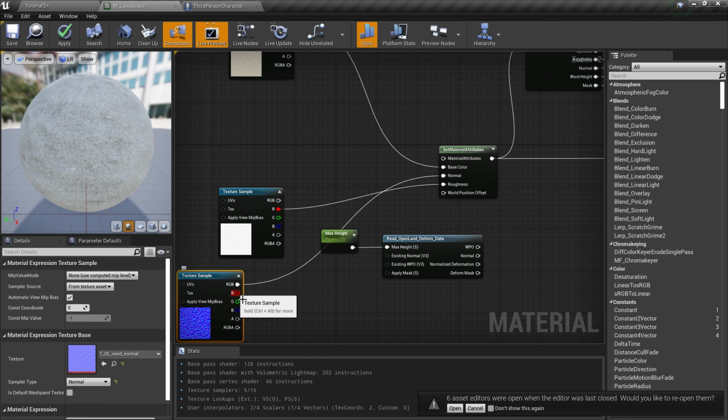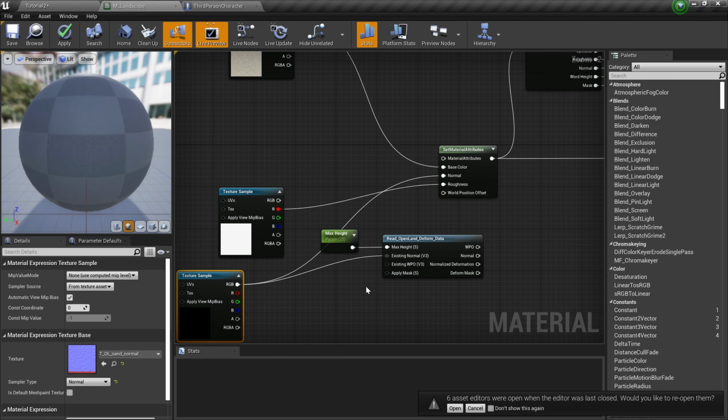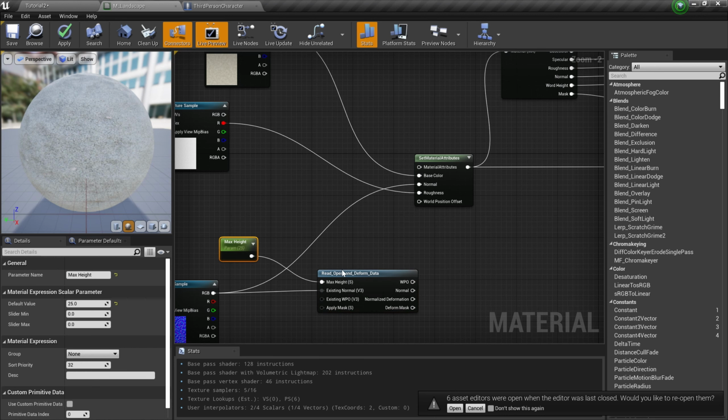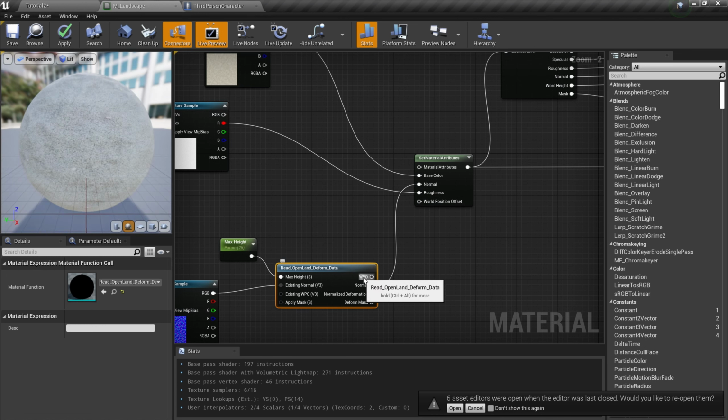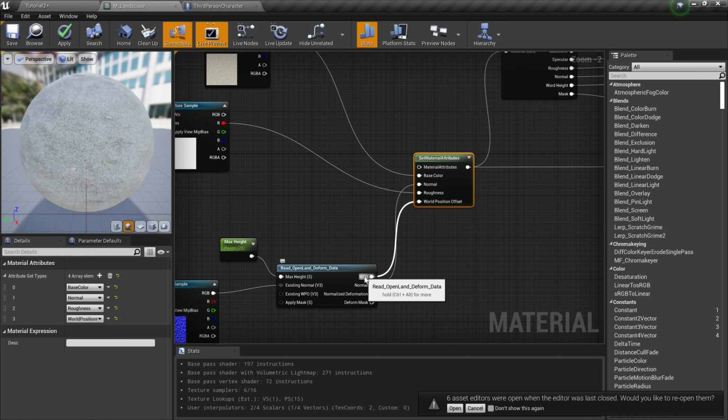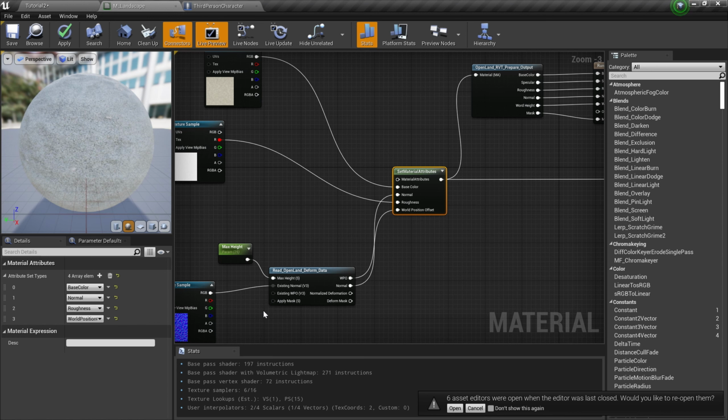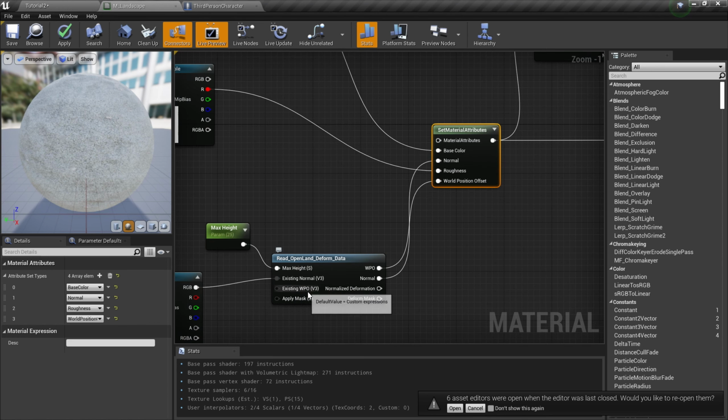Okay, and then we have some existing normals. I'm going to use this as the existing normal, right? And then here we have the normal maps, the modified normal. I'm going to connect that into this slot. And then we have the world position offset, WPO. I'm going to connect that into the world position offset of these material attributes. Basically, this world position offset has the changes for this landscape, and that's how we can deform our landscape. And here, if you already have a world position offset, you can connect that into this existing WPO, so you can keep the existing WPO as well.